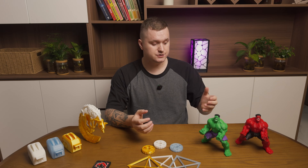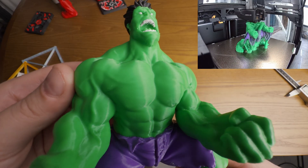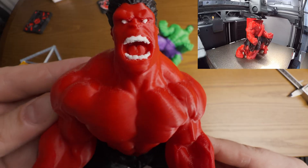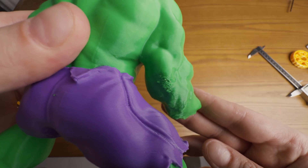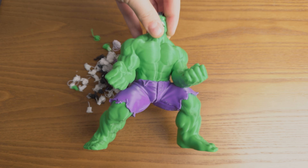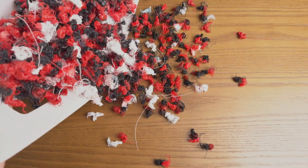Then I decided to give both printers something a little tougher — a multi-color Hulk print. I went with Red Hulk for the HTS and Green regular Hulk for the HTD. On the HTD we had four colors, and I also used this model as an overhang benchmark because it has a lot of supports and overhangs. Both handled it flawlessly. The HTD finished in about 10 hours and the HTS finished in 17 hours — a major difference. Supports were easy to remove in both cases, and the HTS Red Hulk actually looks slightly better around the elbow area in overhangs and support removal. Other parts of the model were exactly the same. But when it comes to the waste, there is quite a gap between what the HTD spat out and what the HTS threw away.